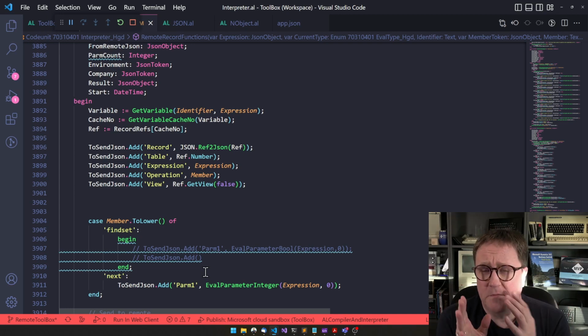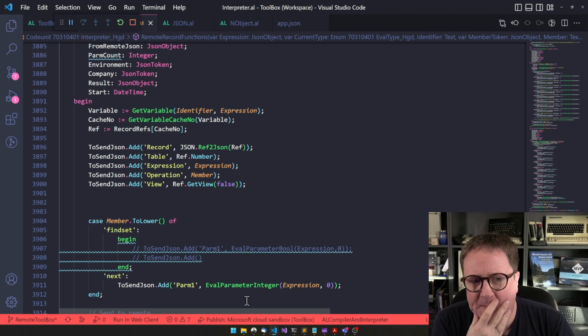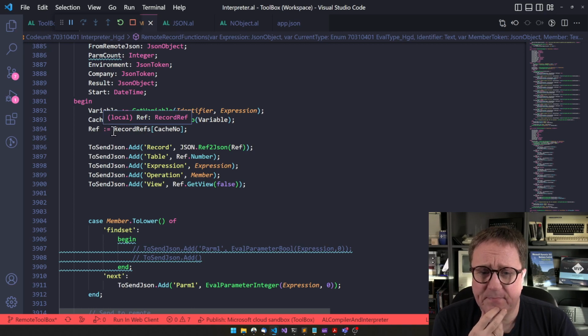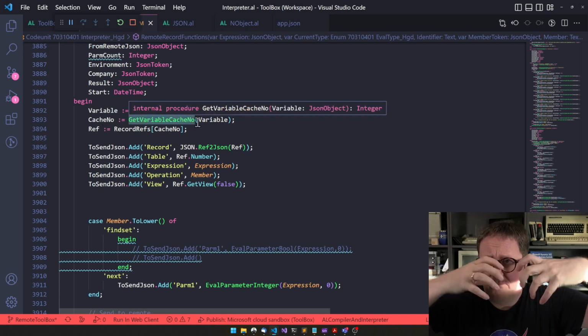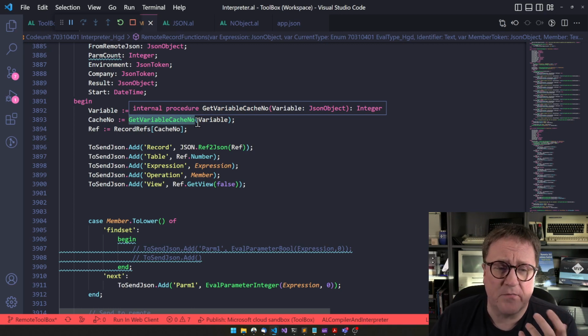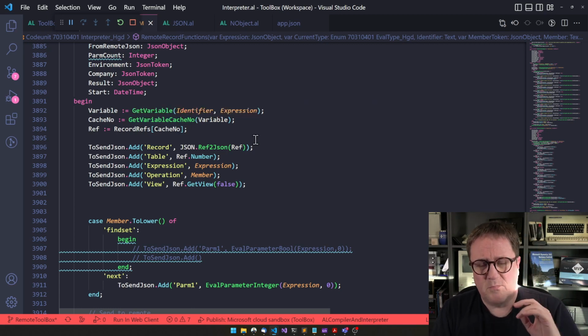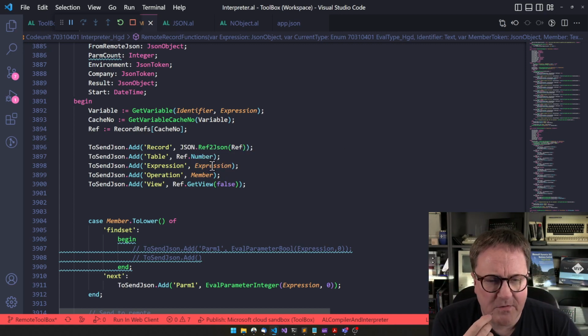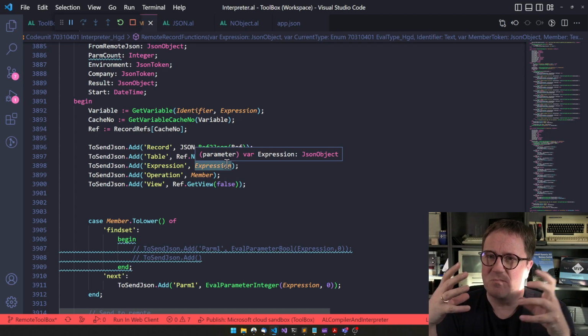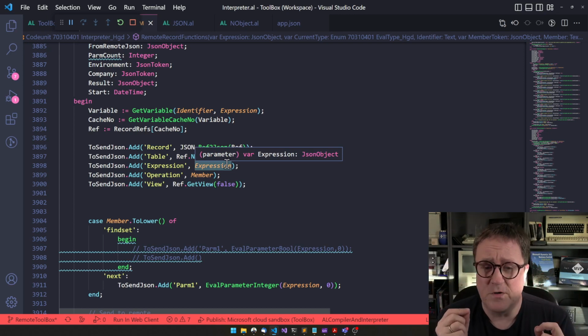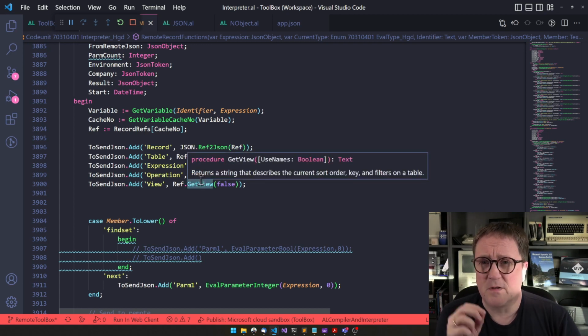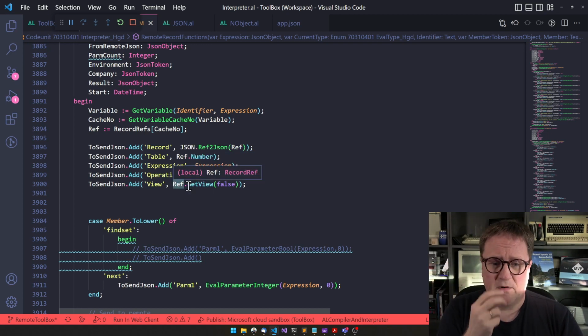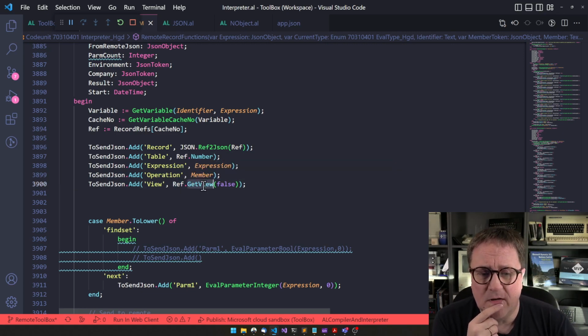And all this is prototyping, so bear in mind this crazy stuff. What's happening now is that it will take the record ref that we're using, that is our record in the database or the environment that we're in, and creates a JSON with the record and table information, the current expression, which I'm not sure I'm using anymore, and the operation, meaning find, next, whatever, and we're passing over all the filters.